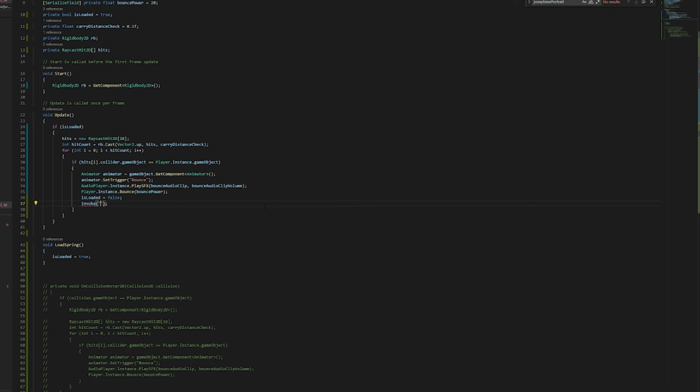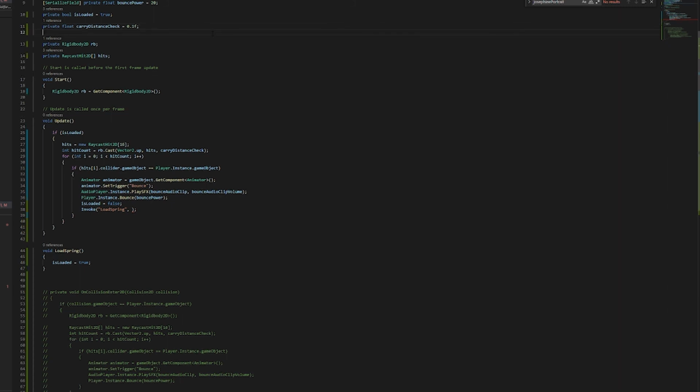Put the name of the method. See, to use Invoke, we're going to need a method name, which we have already, and a float time. And then we'll put the time up here because I like keeping all my variables up here.